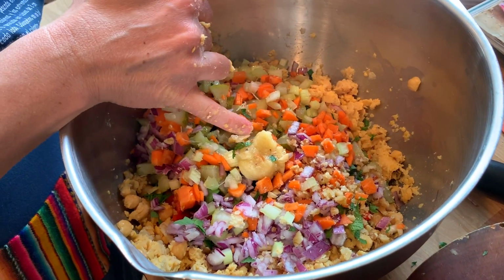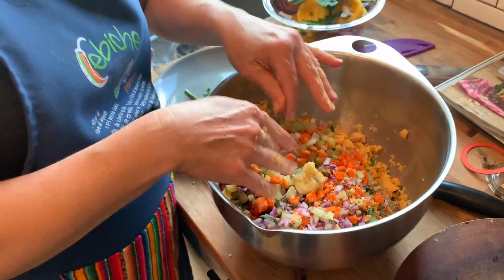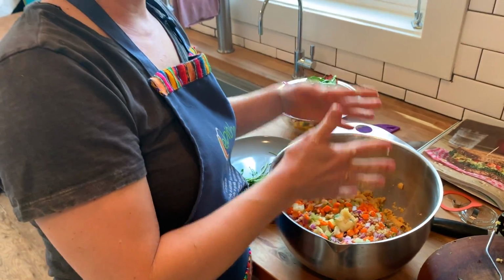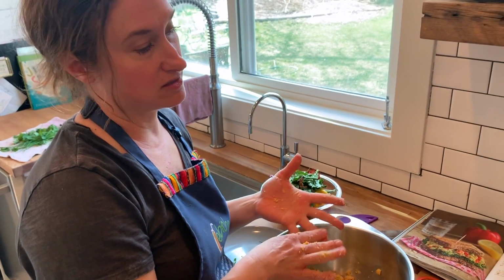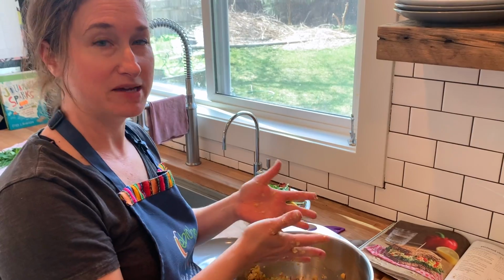This garlic, I used a microplane to shred it down. You can use a knife, whatever you like the best. Then we're going to add in our lemon juice, salt and pepper, mustard, and mayo, and we'll be done. We'll mix it up and we'll eat it.